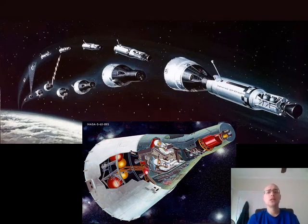Here is a picture of how you would dock with a Gemini target vehicle. You can see the GLV in the very bottom of the image. You've got two people aboard. As it's coming up, it's communicating. We got radar lock, it's communicating, radar lock, communicating, and finally you meet up in space. Both these objects are traveling very, very fast. You want to dock slowly. You don't want to hit the object at a difference of like 100 miles per hour, because that would be like a car crash down here, up in space. That would be devastating and you would die. So this here is a major feat, a major milestone.